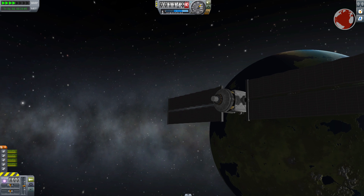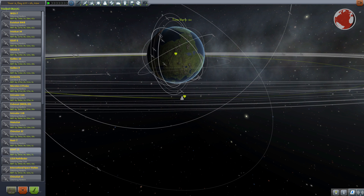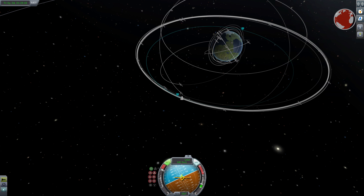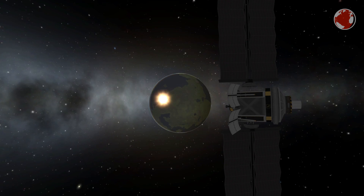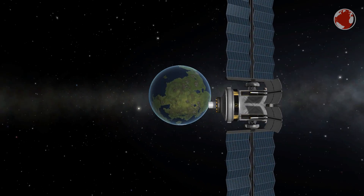Once the upper stage has finished its job, the satellite will be released and fall toward its highest point, the apoapsis. There it will use its own engines to circularize its orbit. The nature of a geosynchronous orbit means an object placed there orbits at the same speed the Earth rotates, so the satellite will always stay in approximately the same position in space — where we point our dishes.